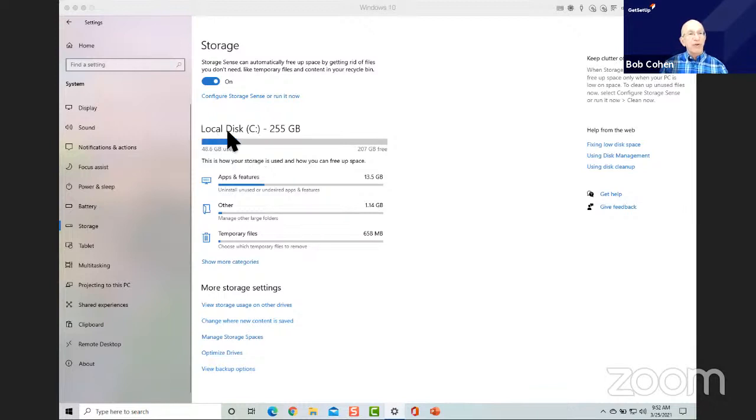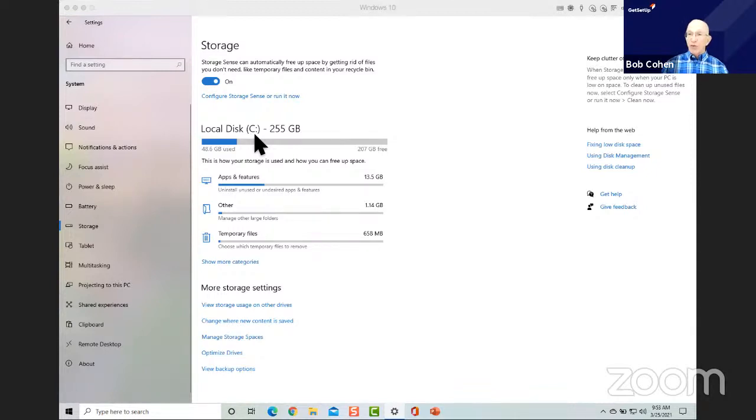It also tells you how much storage you have. Most people don't really need that much storage on a computer. Normally it's 256 when you buy it, but it cuts one off for some reason when it counts it in Windows. It shows I'm using 48.6 and I've got 206 gigabytes free, so you've got a lot of space. This is the drive letter C. That's typically the main drive on your computer.